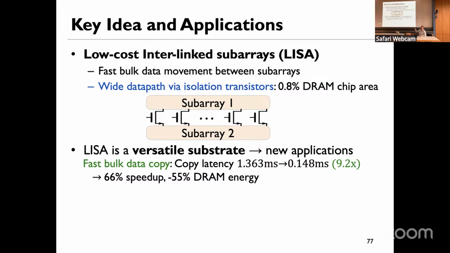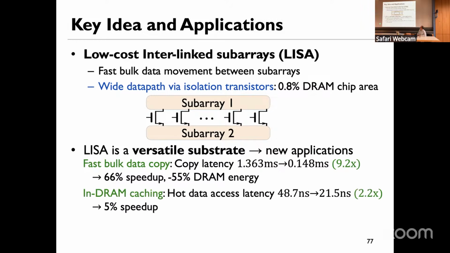So you get significant speed up and DRAM energy on some workload that I'm not going to discuss over here. The paper has a lot of details. You can also do other things, which we're going to cover in some other lectures. So this is going to be interesting. This is something that I'm not going to spend a lot of time right now on.